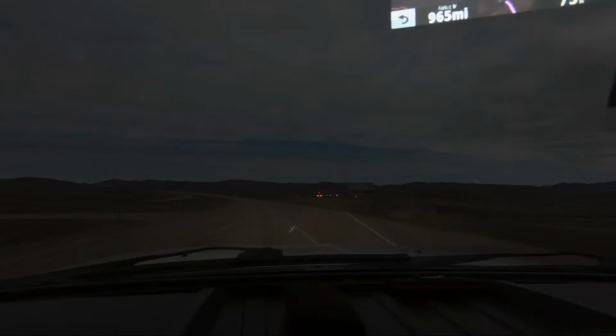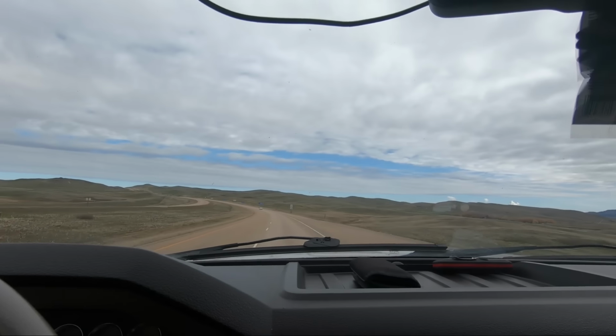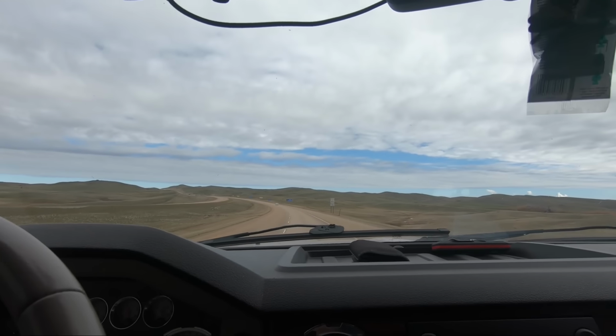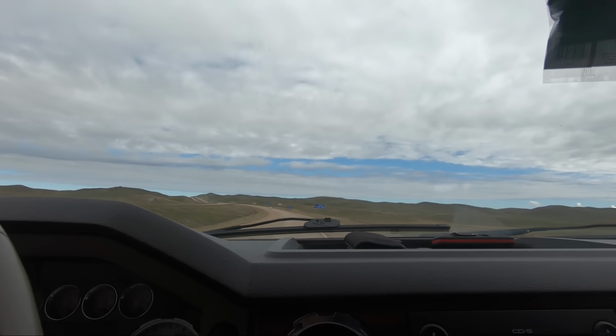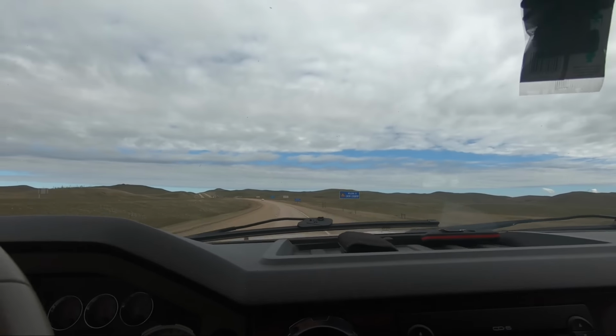I did add about 20 minutes to the trip because I got outside of Cheyenne and remembered Wyoming is no place to be without a full tank of gas. So I had to turn around and make sure I had enough gas because it's kind of a long distance between gas stations here. Wyoming-Montana border. It's about 9:30 in the morning. I've got about 9.5 hours left, but I pick up an hour at the Montana-Idaho border.